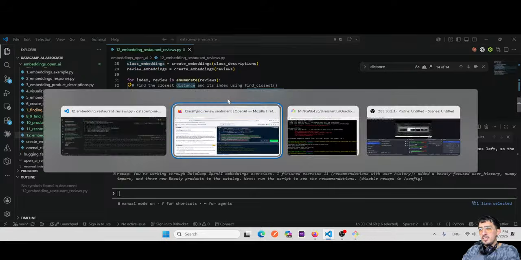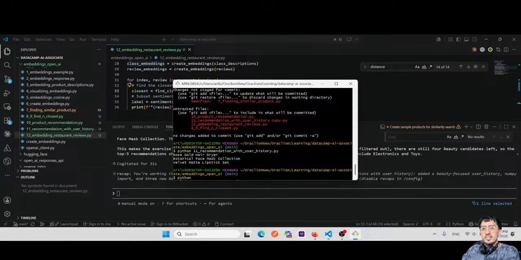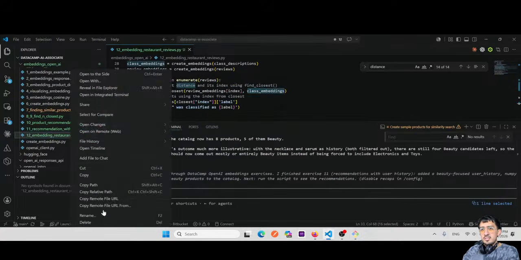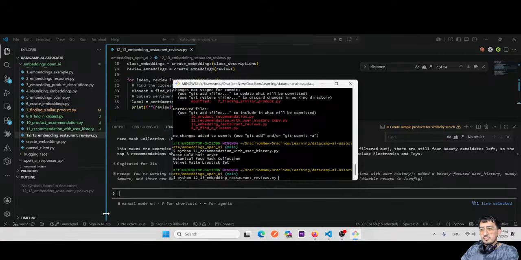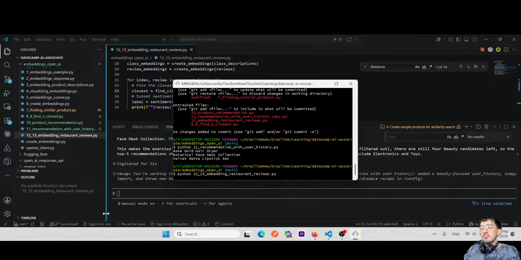Yeah, this should be it. This should be named 12 and 13. So this is going to tag each of the reviews. What is the sentiment detected?